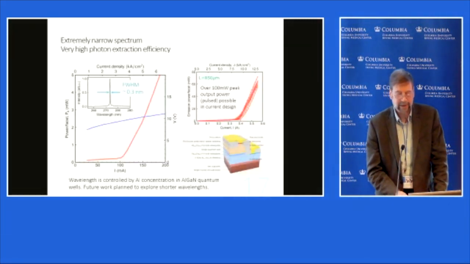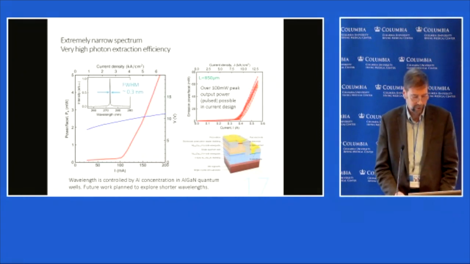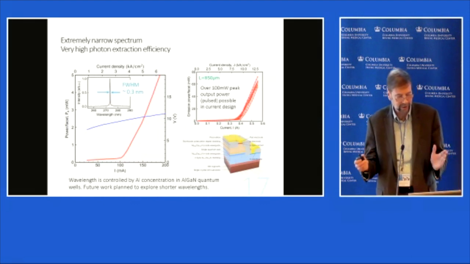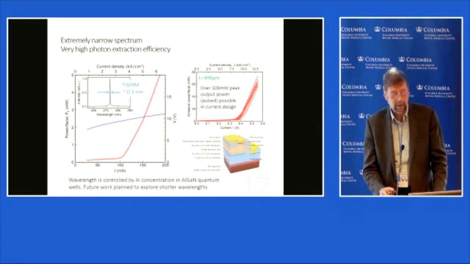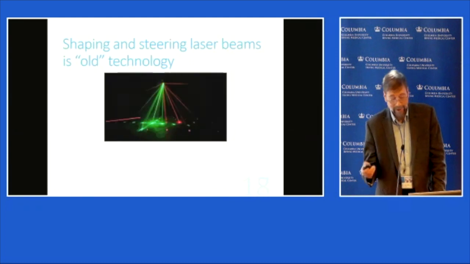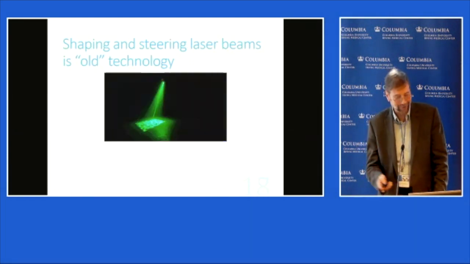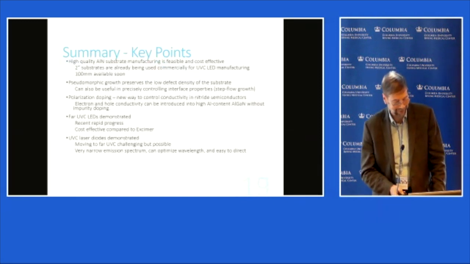We're able to make 100 milliwatt diodes at this point. Those are still pulsed. So we still have room for improvement of that, but the photon extraction efficiency is extremely high once it starts to lase. So it solves one of the problems we've had with how do we get photons out. In the LEDs, we get lots of photons. Biggest problem is trying to get them out. And I just want to remind people that you know how to direct light. You're used to laser light shows, right? So anyways, we can maybe do that tonight.